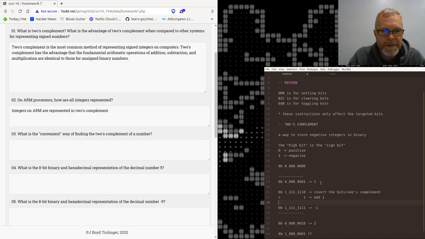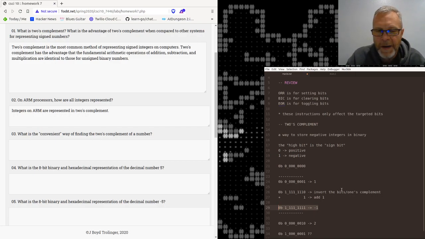So to get the 2's complement of positive 1, I invert the bits. Notice the zeros became a 1 and the 1 became a 0. That's called the 1's complement. Then I add 1 to that, and I get the 2's complement.